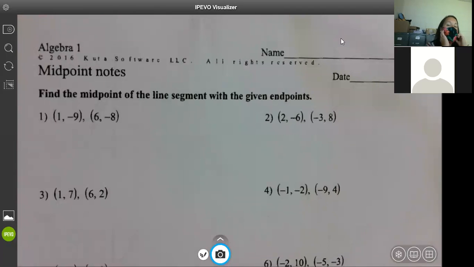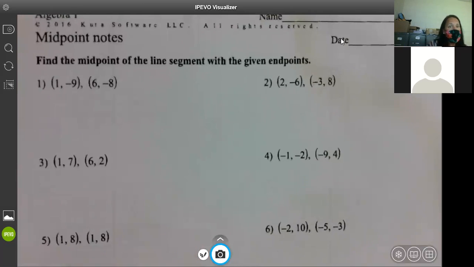All right. So we're going to start with midpoint today. You did distance yesterday. Maybe a third of you turned in that homework. If you're sitting in this class and you're not turning in homework, I'm going to start writing you up. Are we clear? This is not playtime. This is not sit here and play on your phone. This is do your work. And if you need help, ask. Got it? Same thing when A days come back. You don't do anything, you don't get to sit in here.